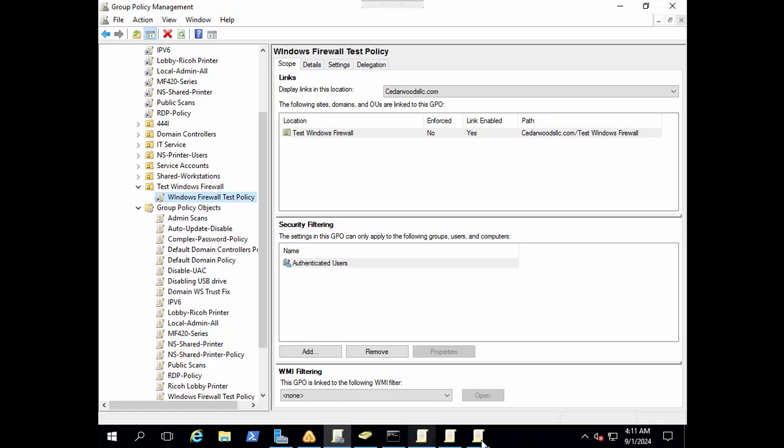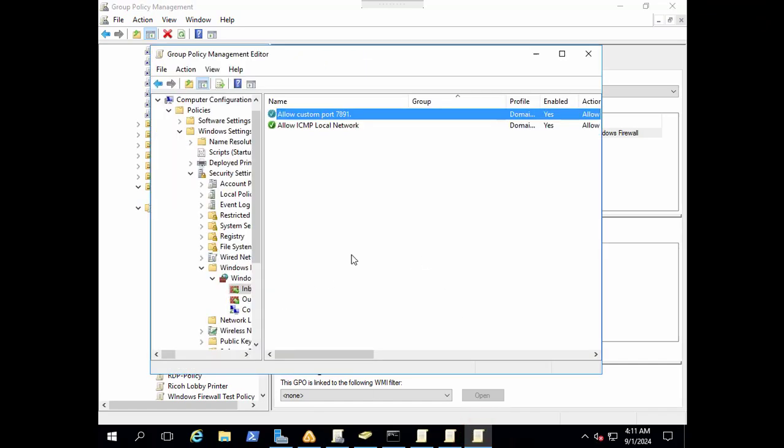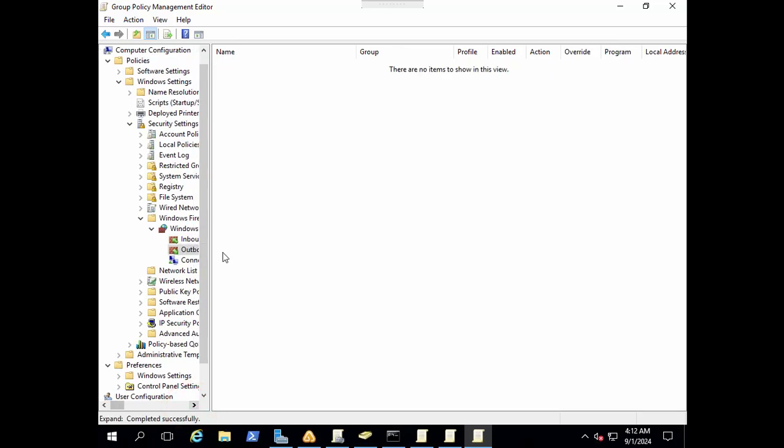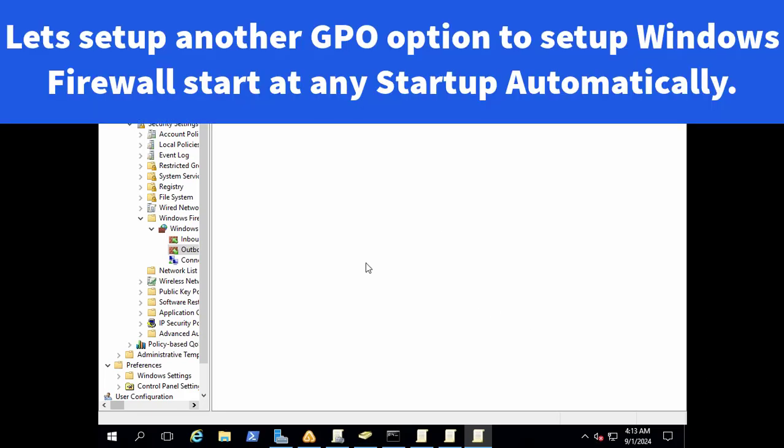So these rules are under inbound rules. By default, Windows Firewall allows all outbound traffic until it matches a rule that prohibits the network traffic. This type of rule blocks any type of outbound traffic that matches the port number, either TCP or UDP. Using the same steps, you can define an outbound rule as per your requirements.